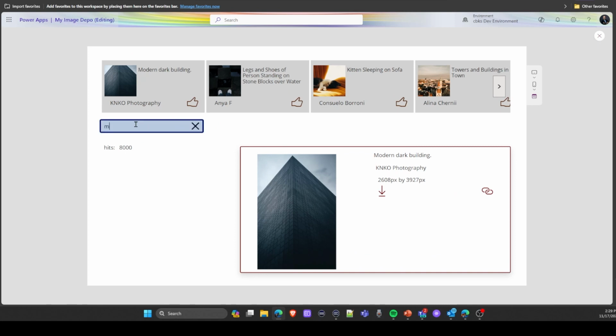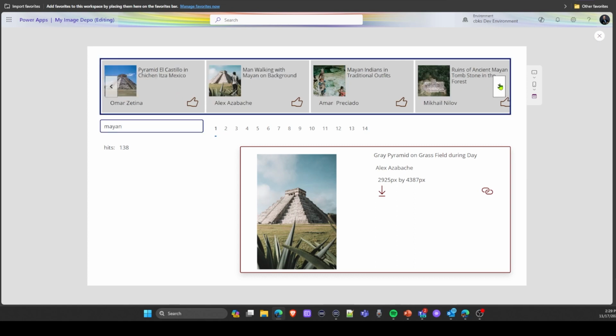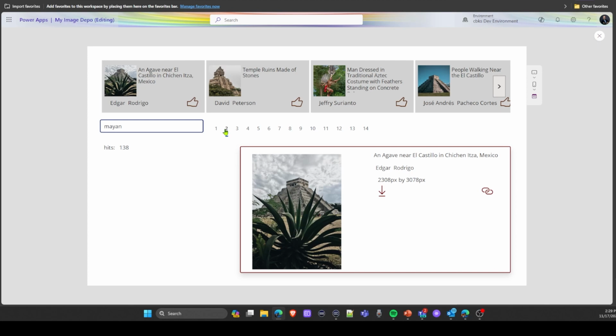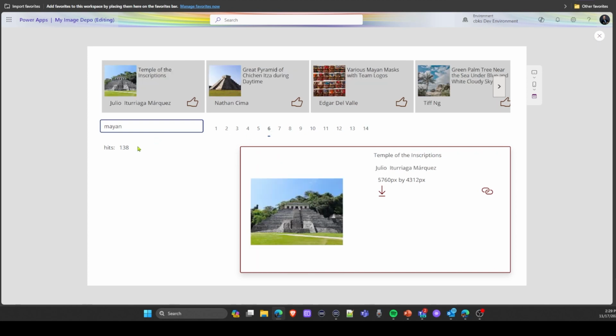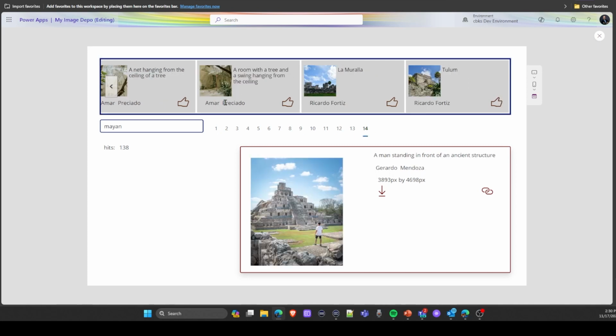So if we look for things, we get a way to show 10 images per gallery page and then to continue but bring over some more images from other pages. So you notice we have a hit counter here, 138 hits divided into 14 pages, where the last one has 8 images. Okay.